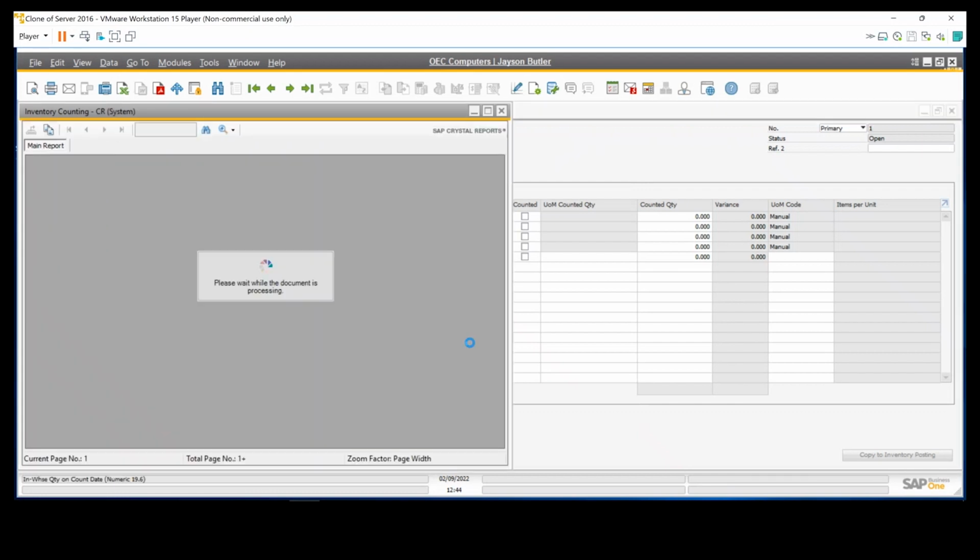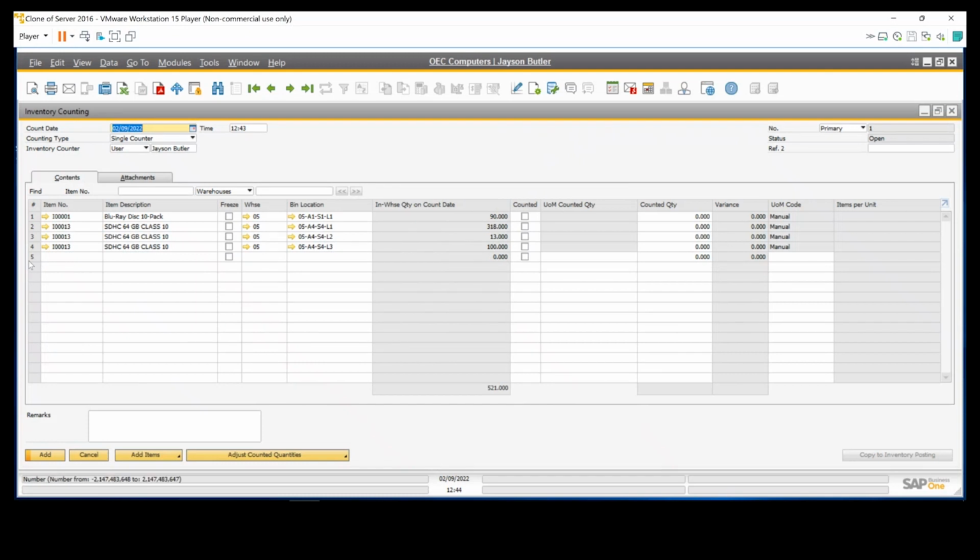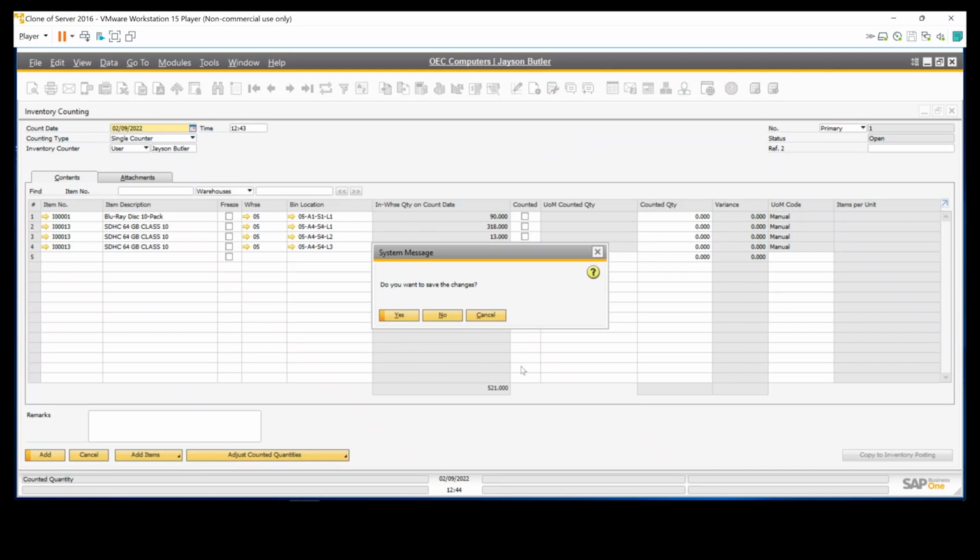Or if you'd prefer, you can actually do this on our handheld devices, but the key is they can go and count and verify what they find. And if they find new stuff, they can add new rows. And then when they come back, you update what quantities they actually found. And then you copy it to a posting and it adjusts the inventory up and down.